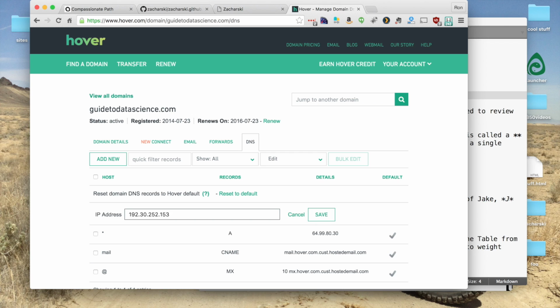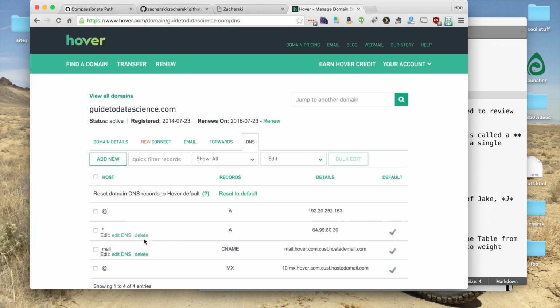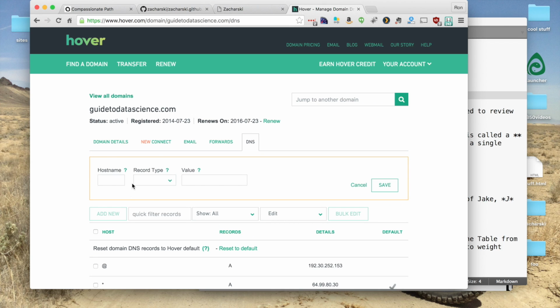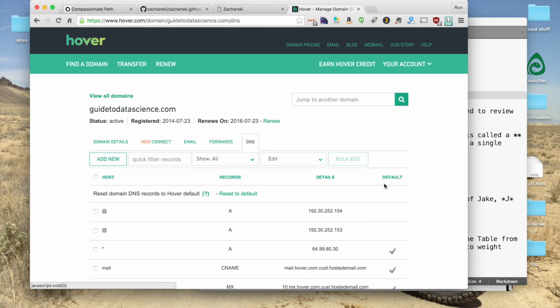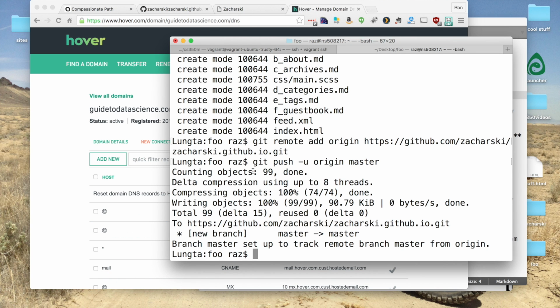These are the same for all these GitHub blog or user pages. Okay, so we have two of those. Hopefully that'll work. And let's see if this part works.